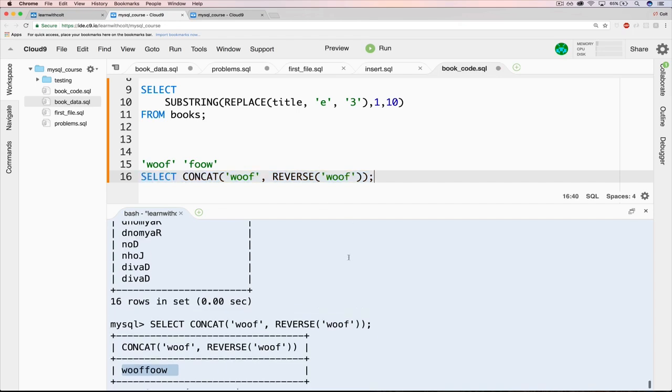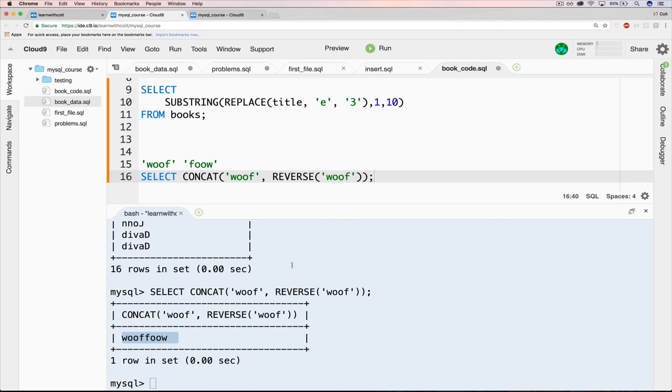Now let's just try it with authors' first names again. So let's do that now. All we need to do is replace a couple things in here. So rather than concatenating woof, we're going to do author F name. And then we're going to use the reverse of author F name as well. Just like that. And then, of course, we need to say from where? From books. Let's copy that. So just again, we're taking the author's first name, the reverse of the author's first name, and we're smashing them together with concat.